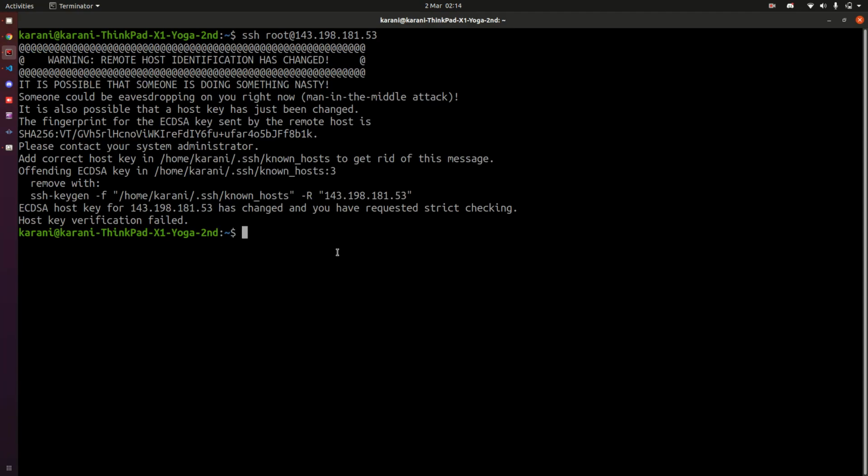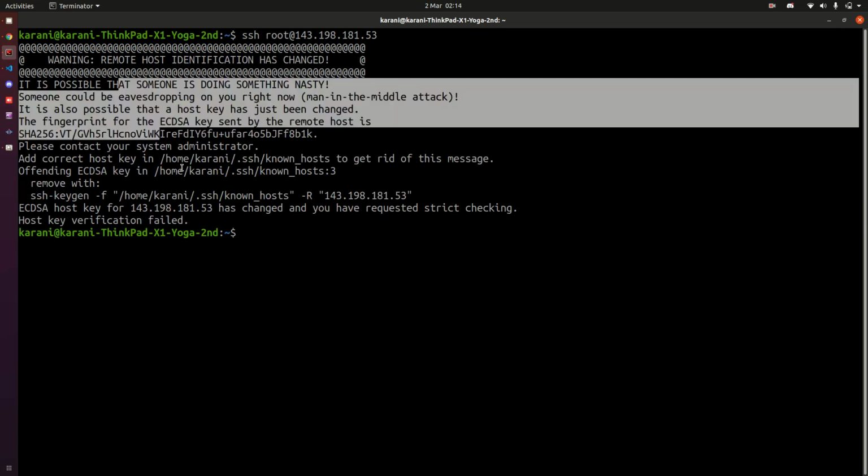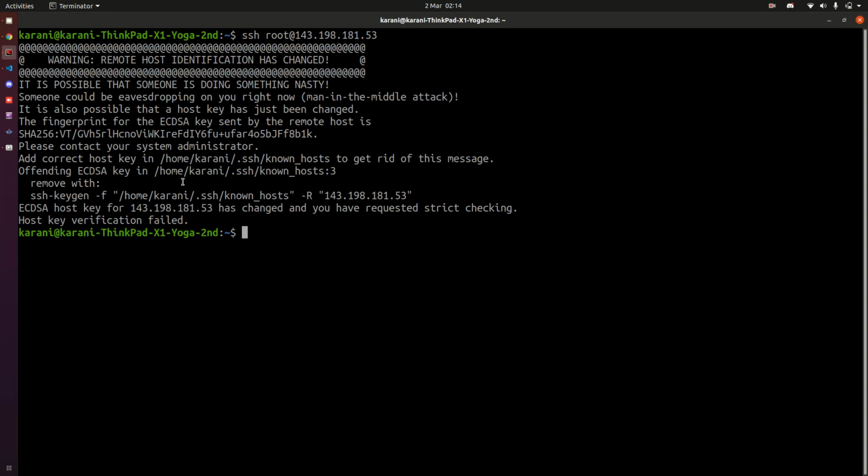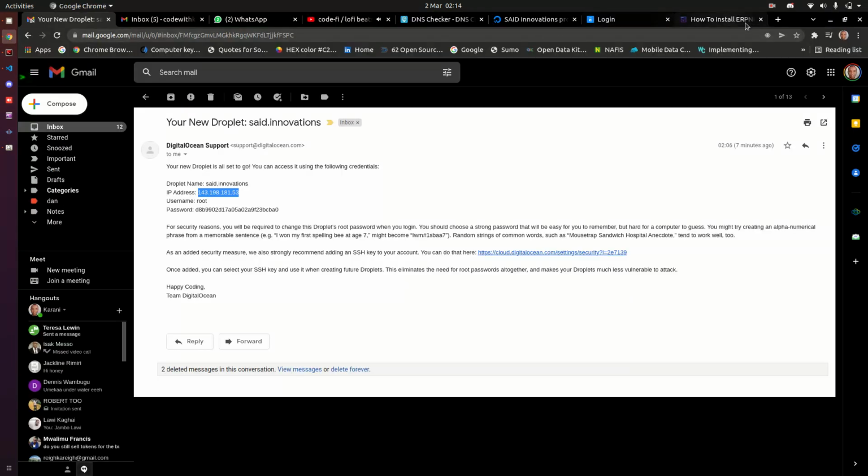And yeah, this one is complaining that there is something that we need to do. Every time you see this, is because some settings have changed on this file here, in the known hosts file. So just need to do keygen. I think it's keygen. Let me just Google this. I don't remember exactly what that is. If you Google this, you're going to find a lot of articles on it.